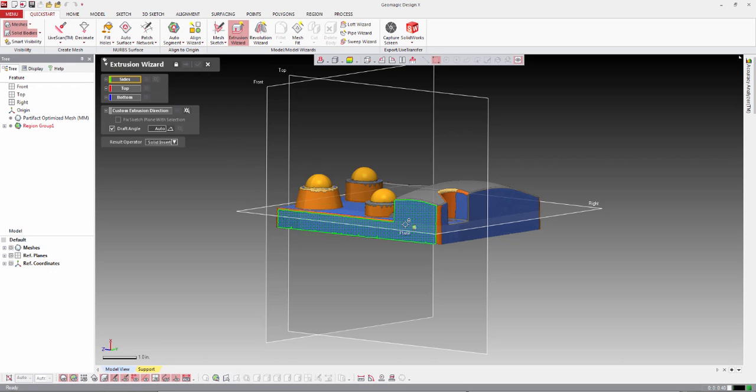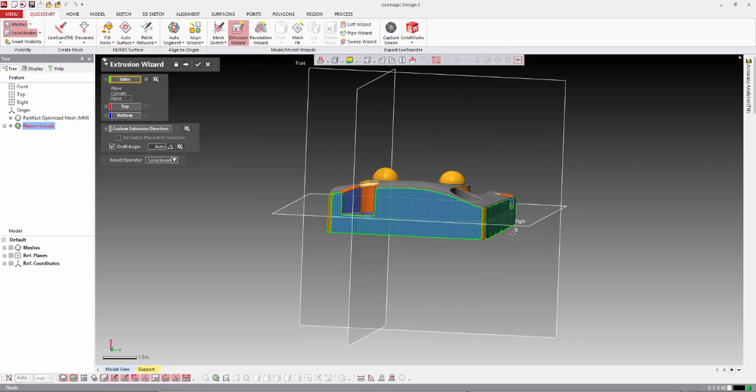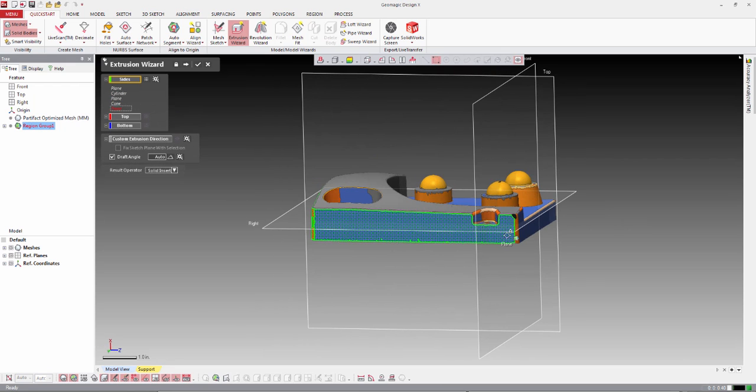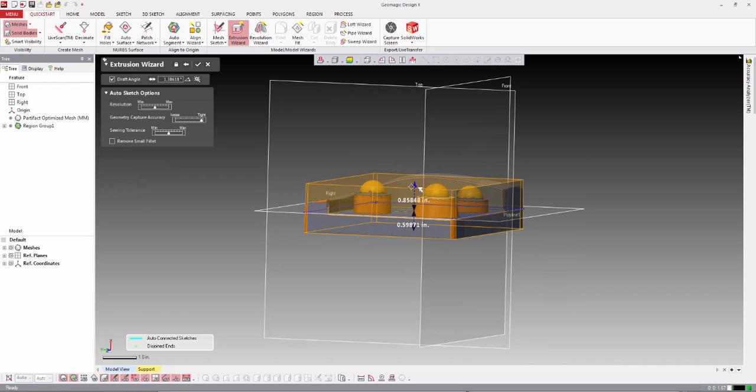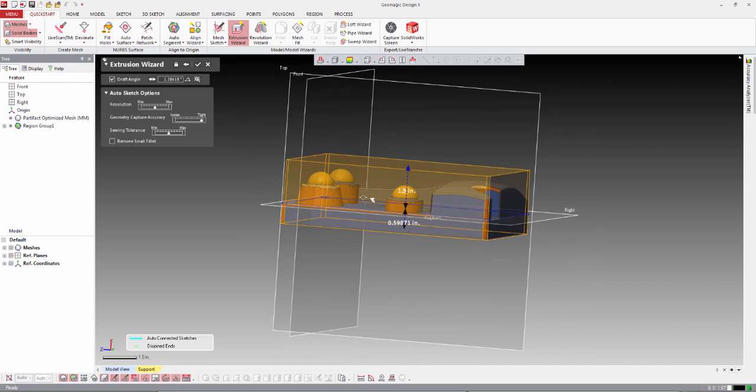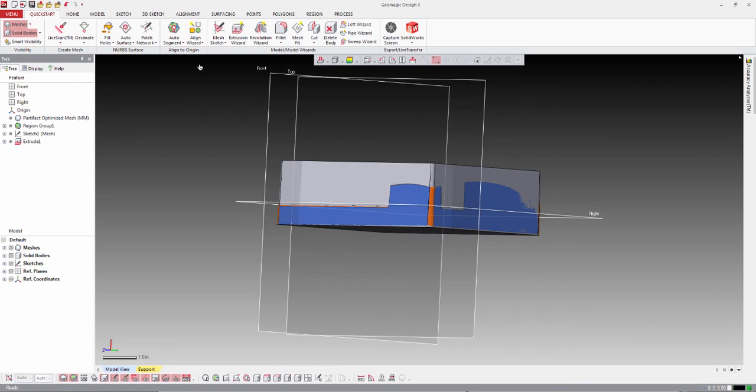The extrusion wizard allows you to pick some of the sides of the mesh, and this is a really powerful tool because it will automatically estimate the extrusion direction. Okay, so you can estimate the extrusion direction and tie that to a specific plane, like the right plane. Automatically estimate the draft angle, and you'll see what takes place is a solid gets created. We can pull that solid up enough, and that's what the extrusion wizard does. So more of an automatic command, generating the same sketch and extrusion in the model tree.